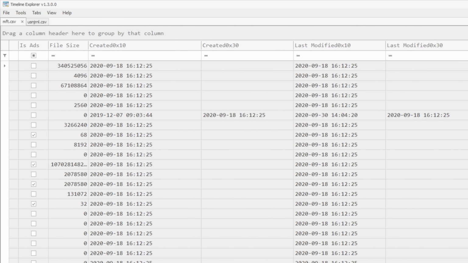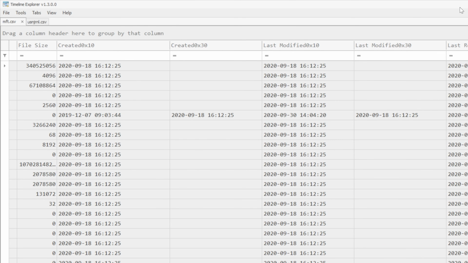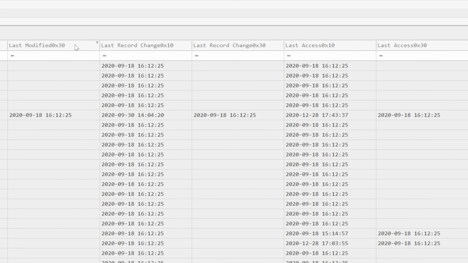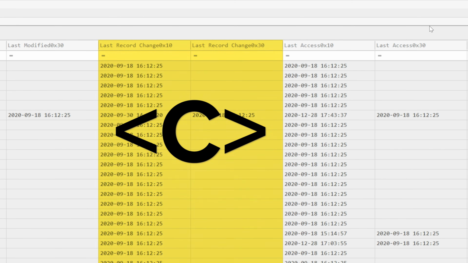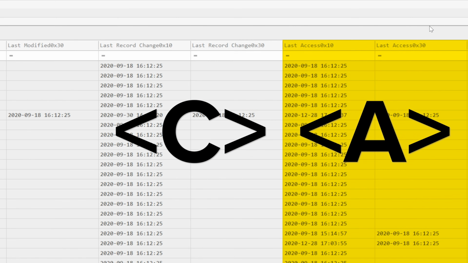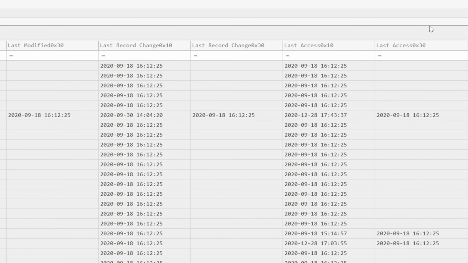So let's scroll over and take a look at these. Notice that we have 2 columns for created, 2 for last modified, 2 for MFT last record changed, and 2 for accessed. So that is going to be our B, M, C, and A timestamps, if you're familiar with the MACB nomenclature.